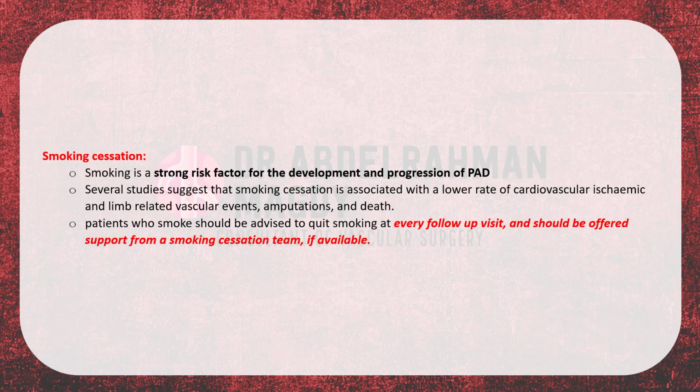Smoking cessation. Smoking is a strong risk factor for the development and progression of peripheral arterial disease. Several studies suggest that smoking cessation is associated with a lower rate of cardiovascular, ischemic, and limb-related vascular events, amputation, and even death. So patients who smoke should be advised to quit smoking not once, not twice, at every follow-up visit, and should be offered support for smoking cessation from a smoking cessation team if available.